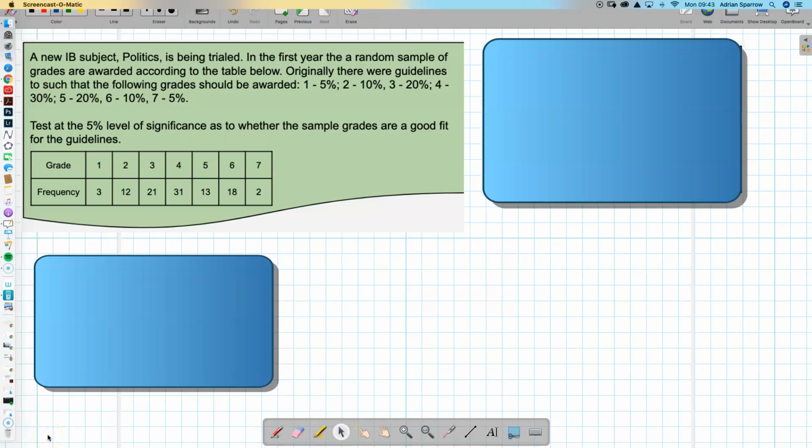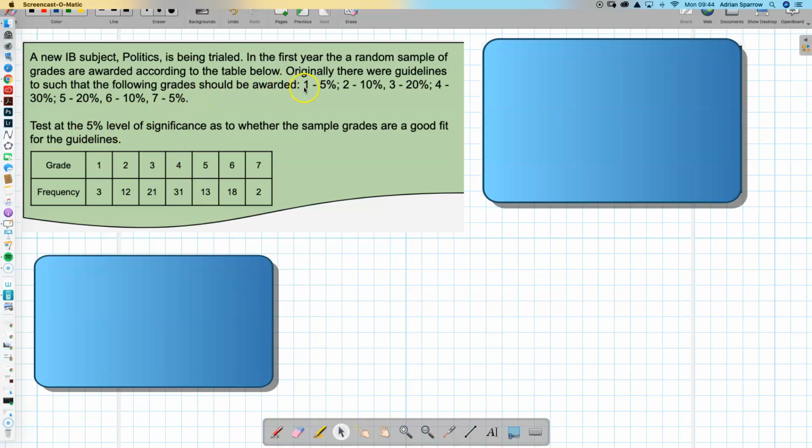We're looking at a chi-squared goodness of fit, and it might be similar to the previous video you've watched, but it's actually an extension or a limitation with a chi-squared test. You should not really expect to get a question on this in an SL exam, maybe in an HL exam, but you may need it for some IA work. So view this as a bit of extension.